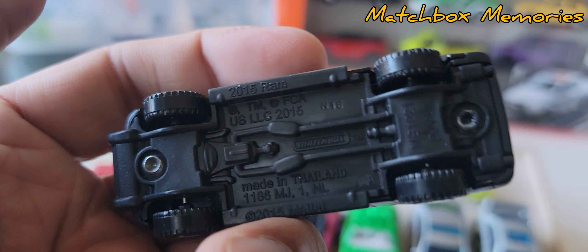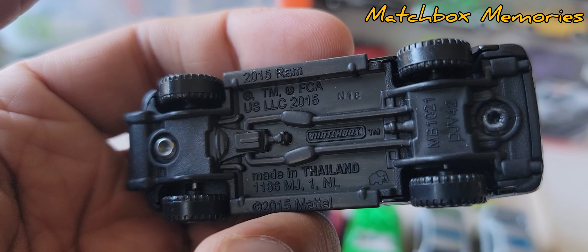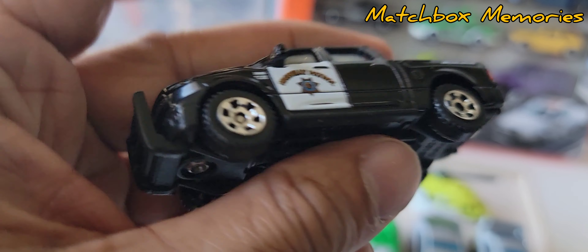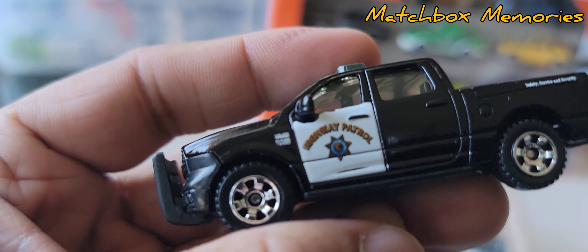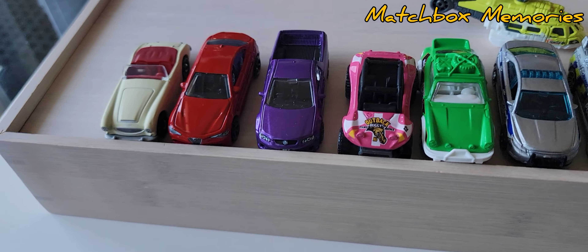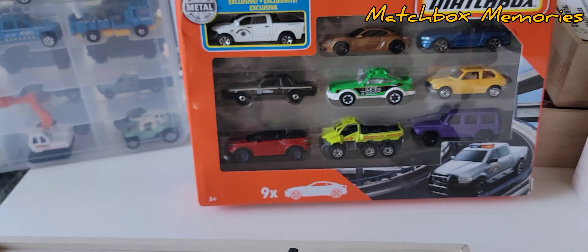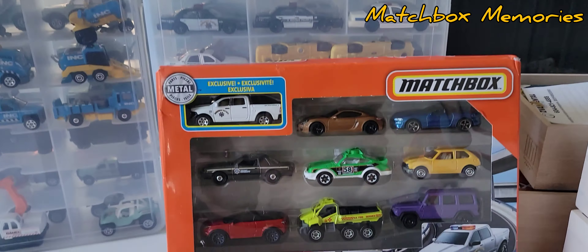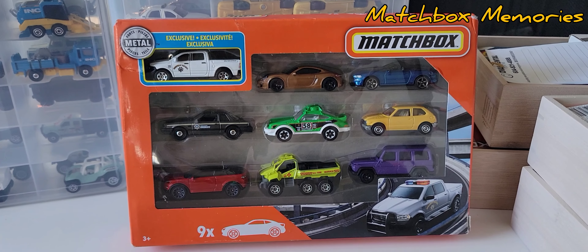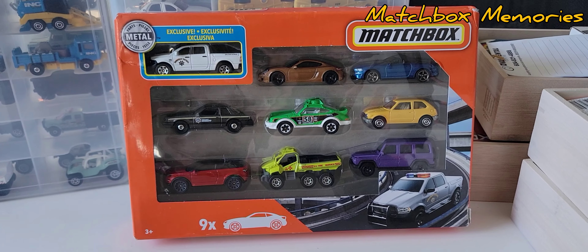I love this casting — I wish they'd make more of them. The 2015 Dodge Ram in police livery. A difficult one to find, guys — really difficult. I did pull out a few of the Rams, but we're going to look at this nine-pack first and then look at all the Rams I have in my collection. There are a couple that are carded in tubs somewhere that I'm not sure where they are.